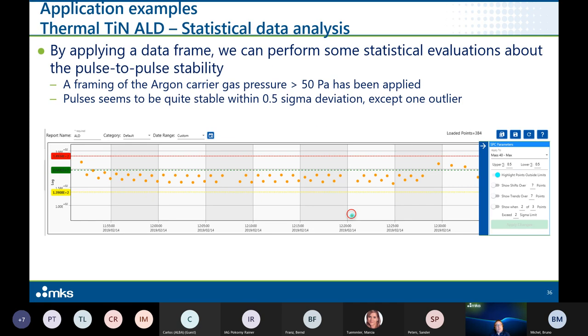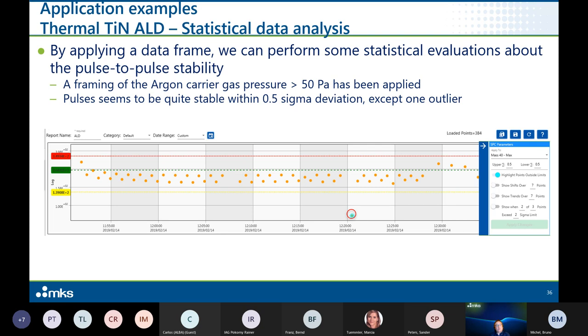And so what you see here, if you use a statistical program, which is also developed by MKS, you see here all the pauses and all the stabilities, and you can set a range here, a deviation range that you can accept. In this case, it's very low, 0.5 sigma. It's a very low standard deviation range, but I just did this for demonstration purposes. And we have seen here that we have some outliers at this point.